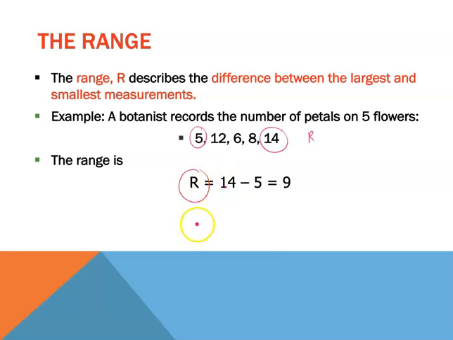Okay, so previously I told you that the average is an X with a bar, and this symbol over here means sum. And Xi, X refers to your data, i is your set number. For example, 5 is X1, 12 is X2, 6 is X3, 8 is X4, and so on. So this is the sum of your data over your number of data. So your number of data here is 5. Your N is 5. Okay? So just recapping some of the things that we already covered.